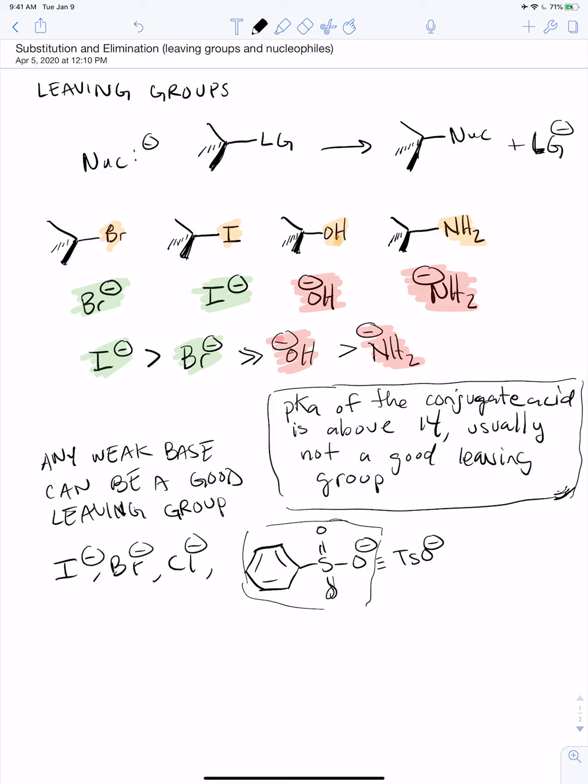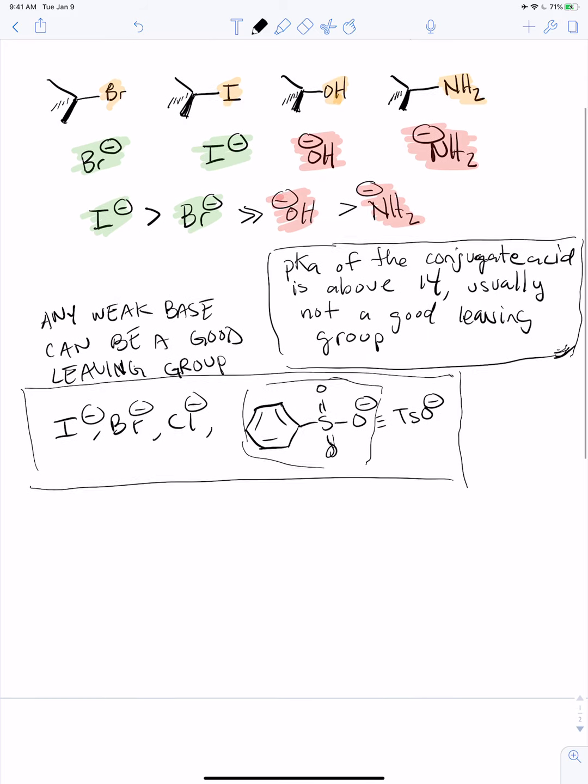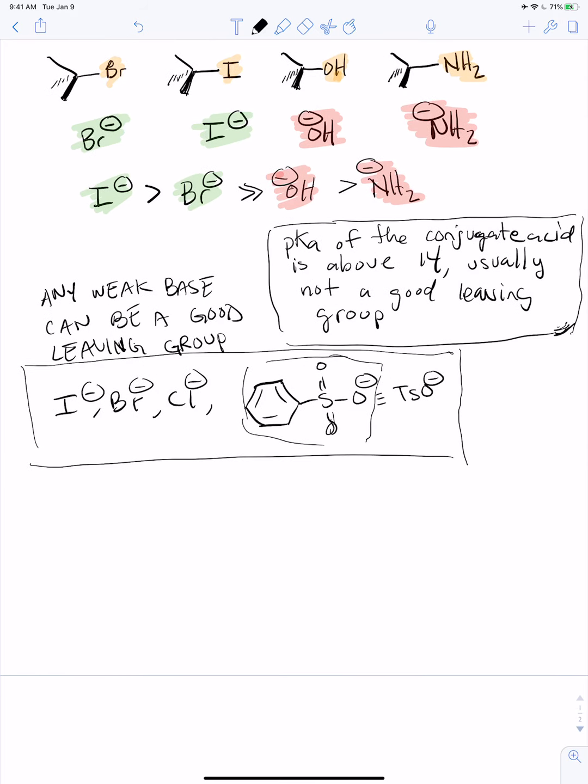Yeah, I think those are most of the really, really common leaving groups. It's not the only ones. You can get other things to leave, but those are some of the common ones, and we can always come back and add to that list. Okay, so these are just ones to watch out for, ones where you don't have any kind of proton transfer or anything. We're going to get to that.